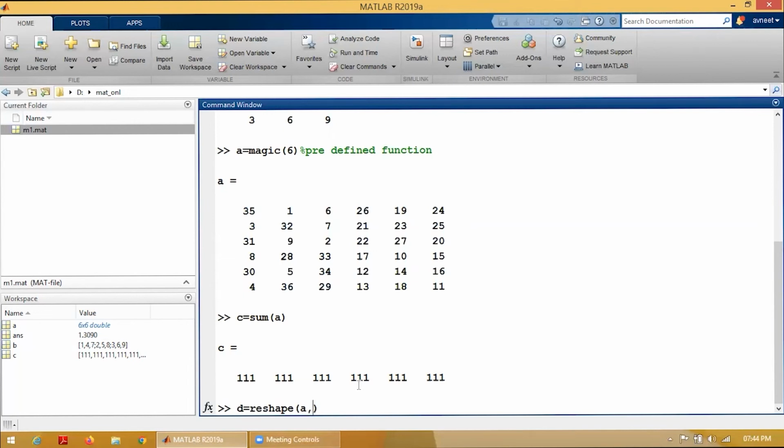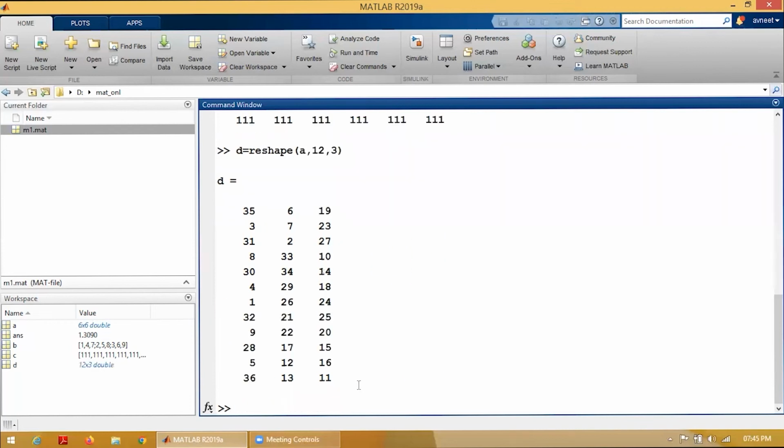With 36, I can get 9 cross 4, 4 cross 9, or 12 cross 3, or 3 cross 12. So these could be your new shapes. Let us use 12 cross 3. Yes, so my data is the same, but it has been reshaped.